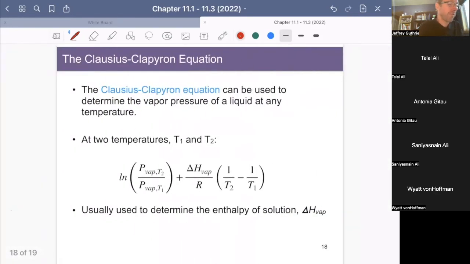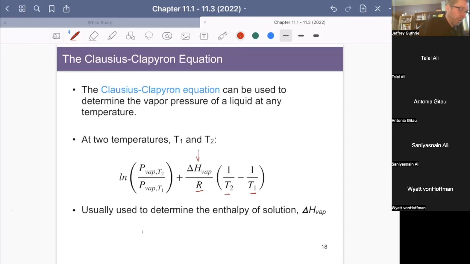So we'd use this form of the equation, which would be, if you're given 2 temperatures, then what would a pressure be, for example? So at temperature 1, here's the pressure. At temperature 2, determine what that pressure is. So again, we have our temperatures in Kelvin. We have the universal gas constant, but this particular one is not the same one as osmosis. Remember osmosis, we had liter atmospheres per mole Kelvin. Those units don't work with this equation because the units of this are joules per mole. So we need an R, or a constant, that is in joules per mole.